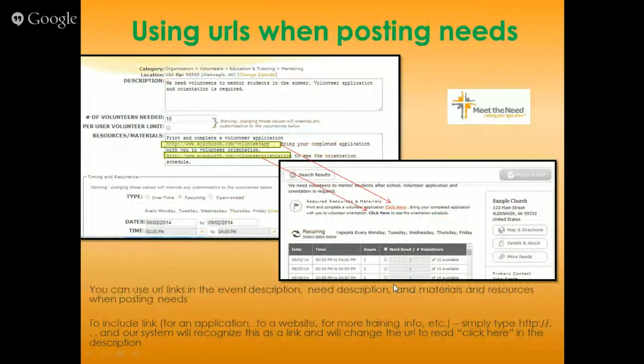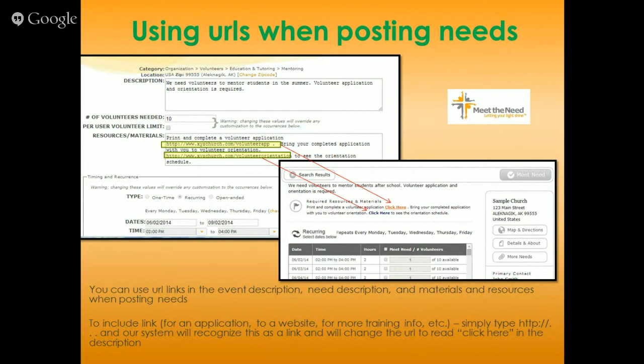I want to dive a little bit more into URLs, and using some HTML coding when you're posting needs. This is covered in our posting a need video through the dashboard, but I wanted to address it here as well.